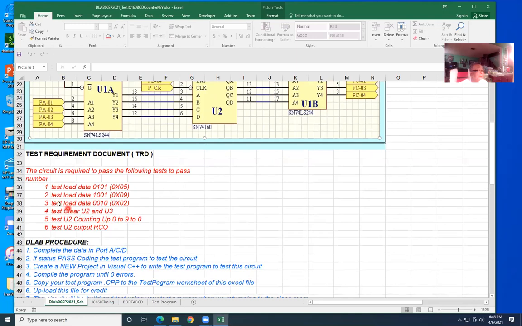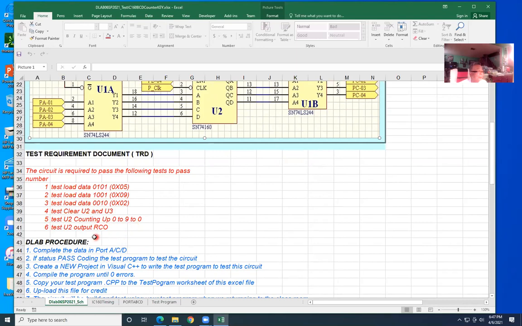So I already tell you here, I want to load 05, load 09, load 02. Then I can test the clear and test U2 counting up 0 to 9, then to 0.